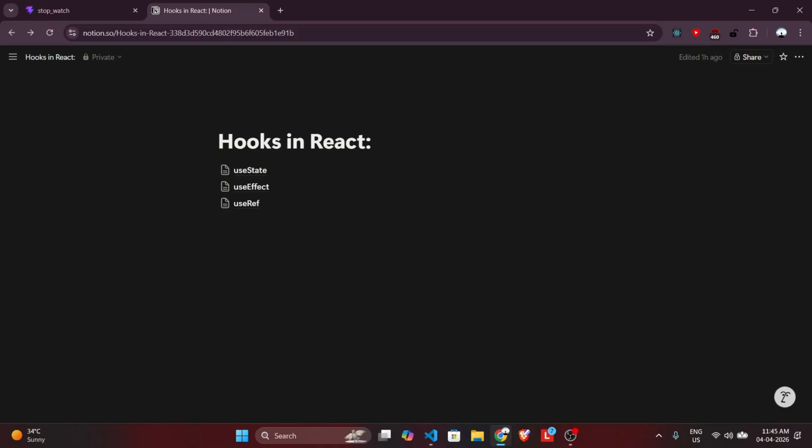As you can see on the screen, we will be covering three hooks today: useState, useEffect, and useRef. These are the three most important hooks in React that you have to learn to make even the most basic application. In our case, we will be finishing the stopwatch. In the last lecture, the front end was completed, and today we will be making the stopwatch functional. To make the stopwatch, we will only need useState and useRef, but I will also explain why we would need useEffect because, as I said, it's very important.